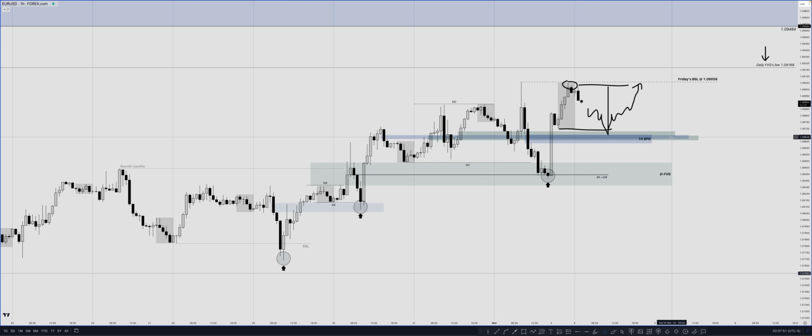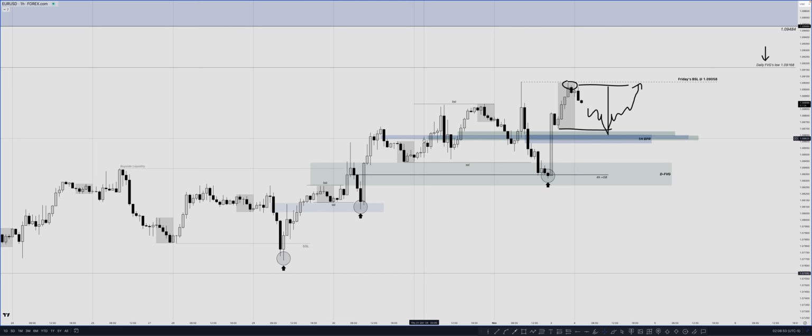So obviously we don't need to have all of these zones marked for ourselves. It is simply something that you want to pay attention to. These are not very strong areas or anything like that, just a point where we have a lot of imbalance overlapping. We have this bearish fair value gap, this bullish fair value gap, this bullish fair value gap, and everything's aligning inside of this area around this buy side imbalance, sell side inefficiency, and this BPR here. So simply we built a pretty strong case, pretty strong zone for ourselves to look forward to. But again, why are all of these fair value gaps not very strong areas?